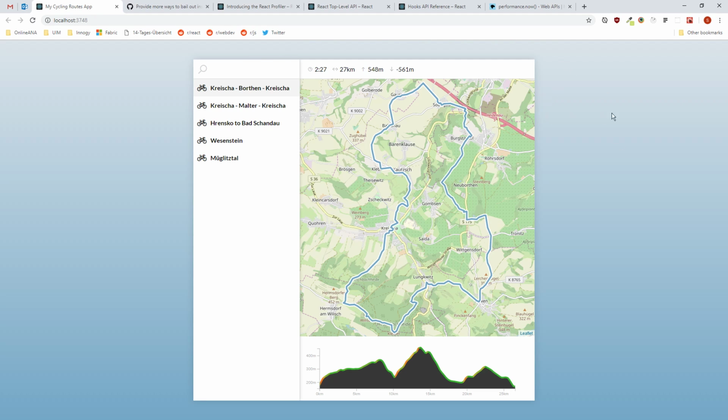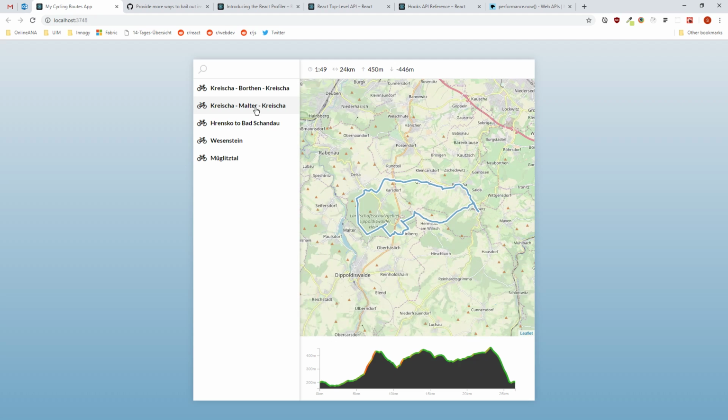So the map itself is built using Leaflet, and the elevation profile is built using D3. So when we go with our mouse over the route, we see this indicator which shows the distance, the elevation, and incline.